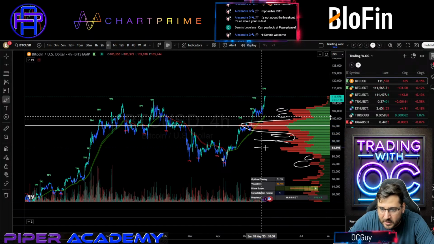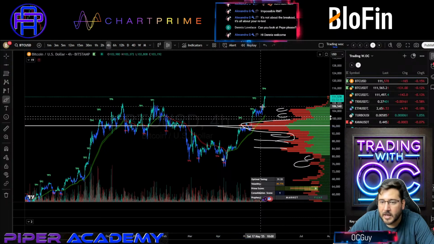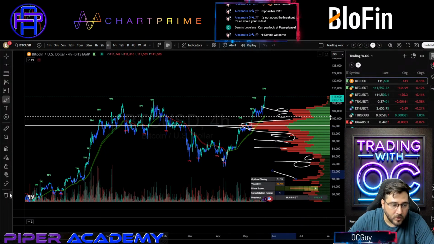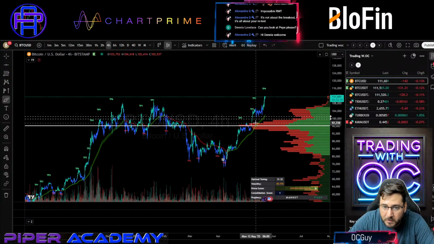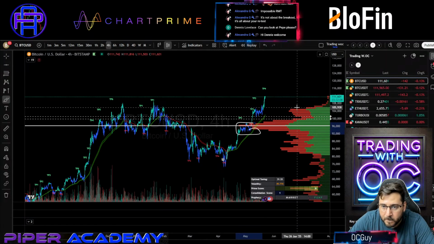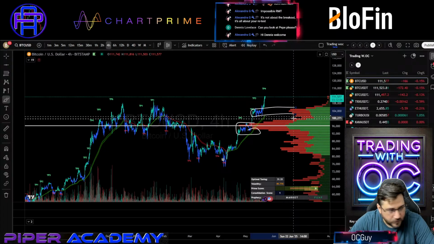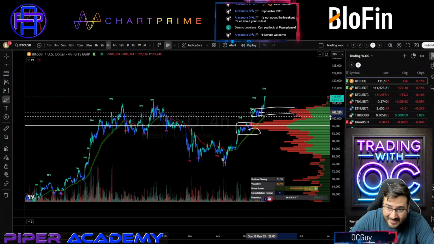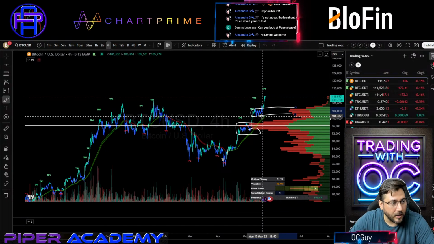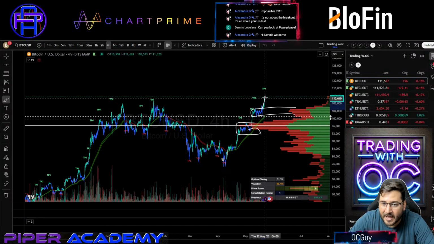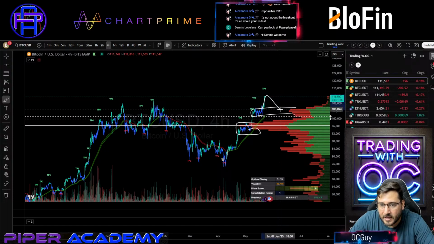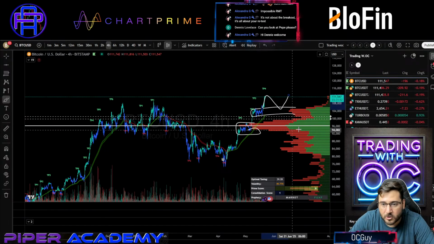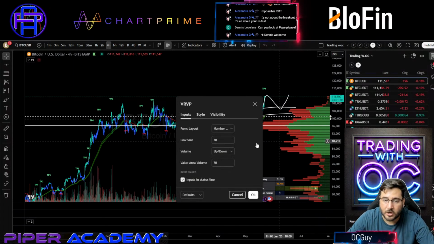So I can look at this peak, this peak, this peak, this peak, and so on and so forth. I also need to understand that those peaks are zones. So by having them a little bit more chunky, that tells me I have some support areas that maybe can overextend slightly, rather than having such a smoother transition.